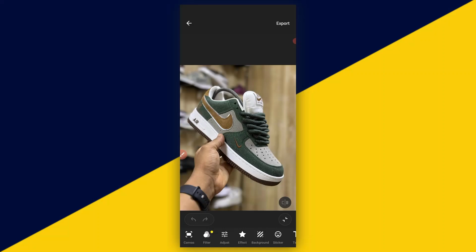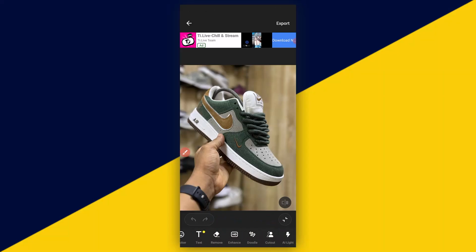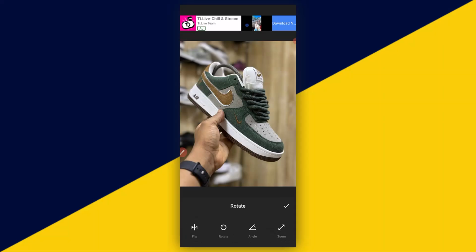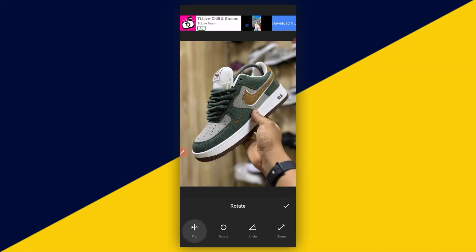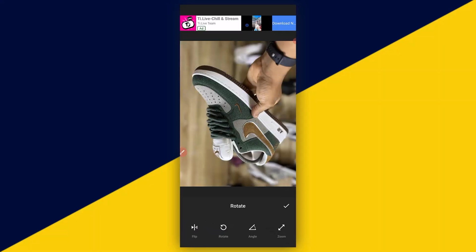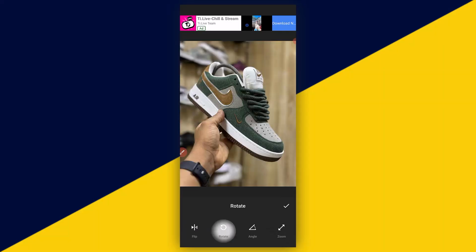This allows you to edit your photo with different tools at the bottom right here in the InShot app. You can slide this way and see more tools and more options that you can use to do with your photo in the InShot app. You can rotate the photo as the case may be. Then once you click on rotation, you can flip, you can return back, you can rotate as much as possible. Everything depends on what exactly you want to achieve with your photo in the InShot app.